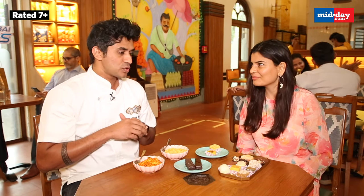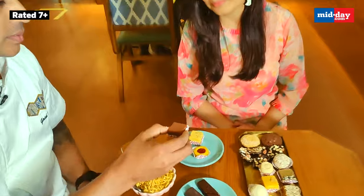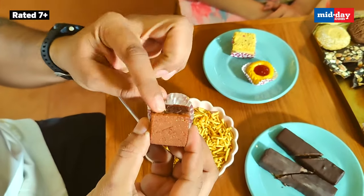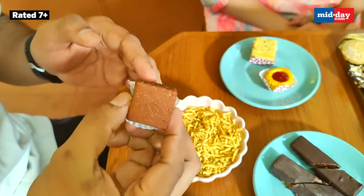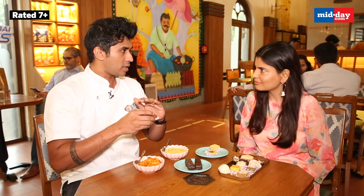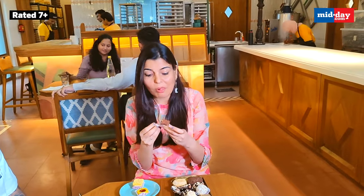So Chef, what all do we have here? At the Bombay Sweet Shop, we reimagine Indian sweets and present them in a contemporary way. Here we have Kaju Bon Bon — it has two layers of Kaju Katli and a layer of dark chocolate ganache in the middle, sprayed with cocoa and some gold dust. The inspiration was the European Marzipan chocolates where marzipan gets coated in chocolate — the Indian marzipan is Kaju Katli. So we created this version. Wow! It's nice — the traditional Kaju Katli with this amazing, slightly bitter taste of the chocolate.